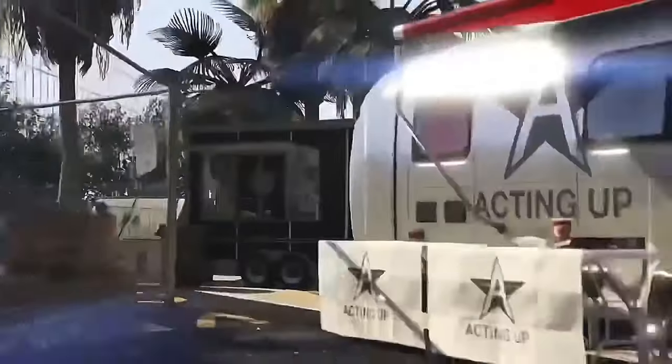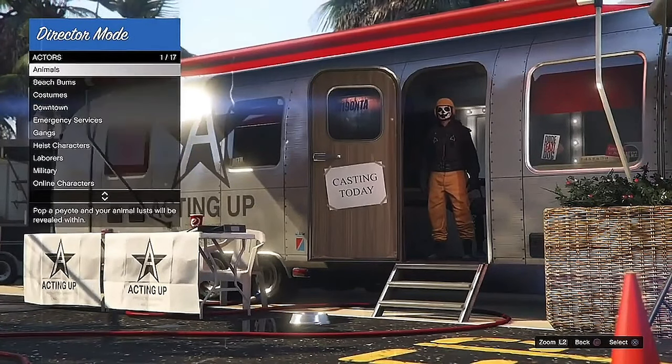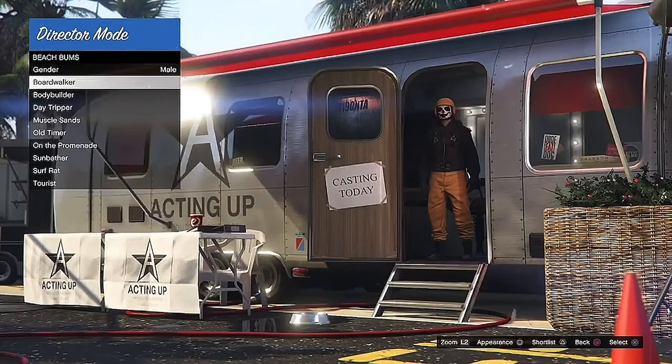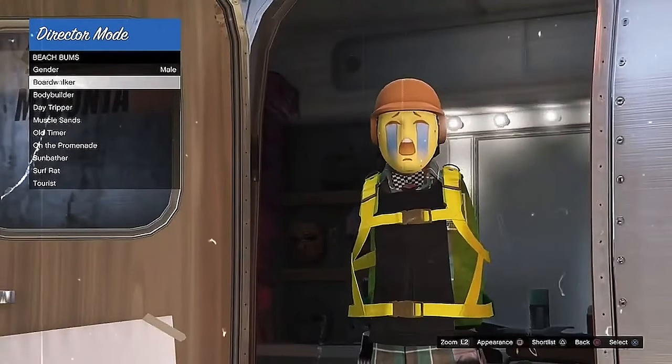When you are glitched in the cage, remove the bird from shortlisted and go to Boardwalker. You will see the helmet is on every modded outfit. Press square until you find an outfit with a Christmas mask and shortlist that.